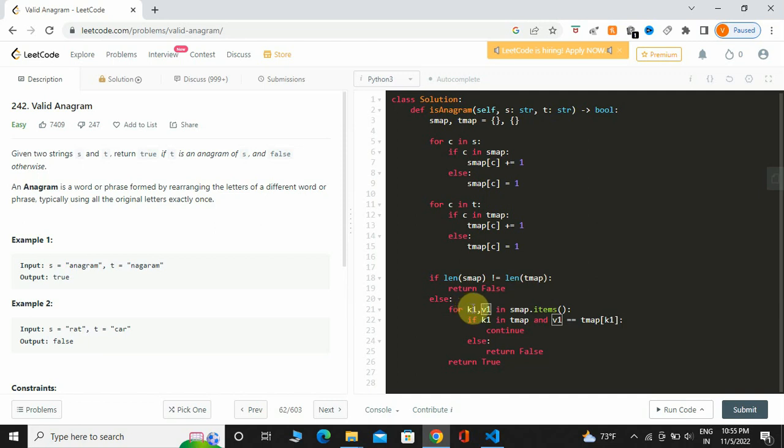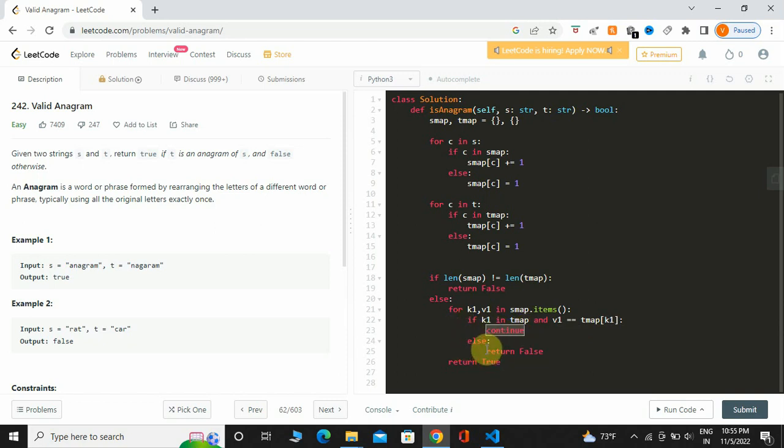So for key and value in s_map.items(), we are checking whether the key present in s_map is also present in t_map. If this is true, and also the value of that specific key is the same as the value in t_map of that character, then we won't do anything, we'll just continue.